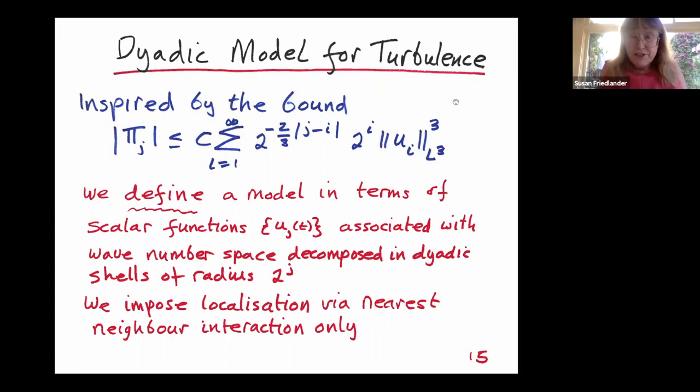of my talk. So this particular shell model that I'll be discussing was inspired by the bound that I wrote down earlier. So this is a bound on the flux, or at least the flux through the jth shell in a decomposition in Fourier space. This expression for the bound, as I say, gives, among other things, a condition for conservation of energy for Euler. It also showed this locality feature for the expression for the flux. And it gave actually some specific information in terms of these Littlewood-Paley pieces and this power of two sitting here. So inspired by this bound, we define a model.